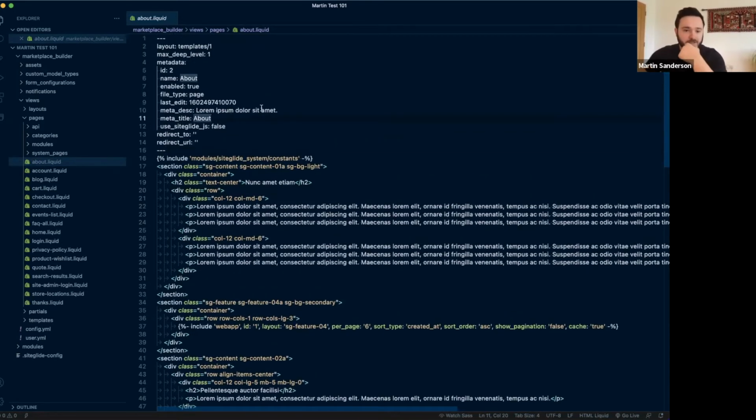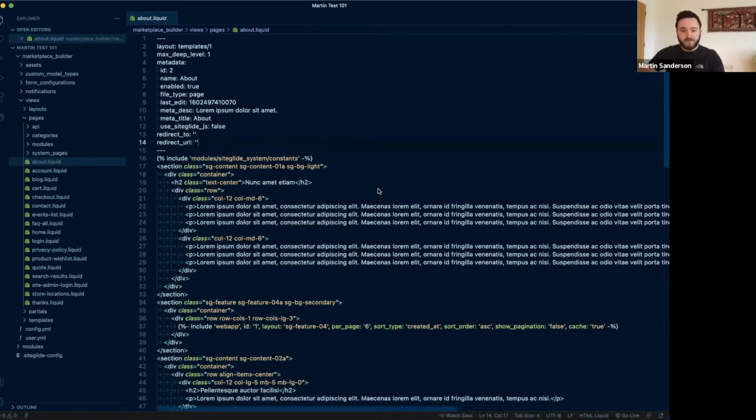Well, I'll do it now, actually. So the YAML at the top here, you'll see some of this in the documentation. Effectively, this defines parameters that interact with the admin and the front end. So you can see it's got information in here about like the name of the page, the URL, any redirects you want to have set up, etc. Now, in admin, we hide this for you because we provided fields where you can update that kind of information anyway. So if you are working in CLI, it's useful to go and check the docs to get the structure. Alternatively, what you could do is start pulling down from the site first, but we'll come on to that later.